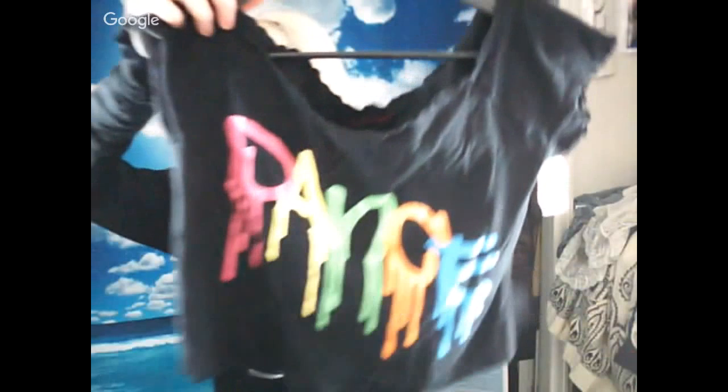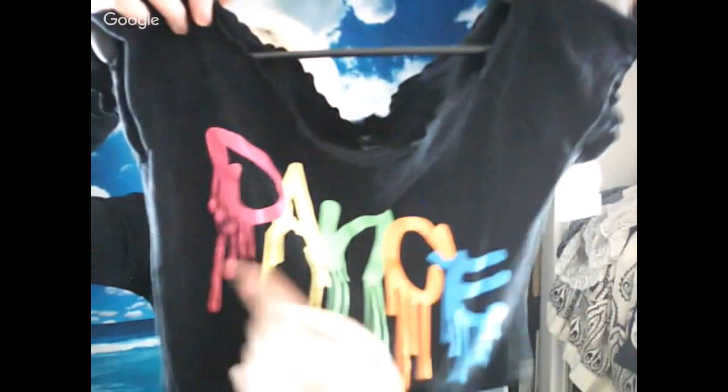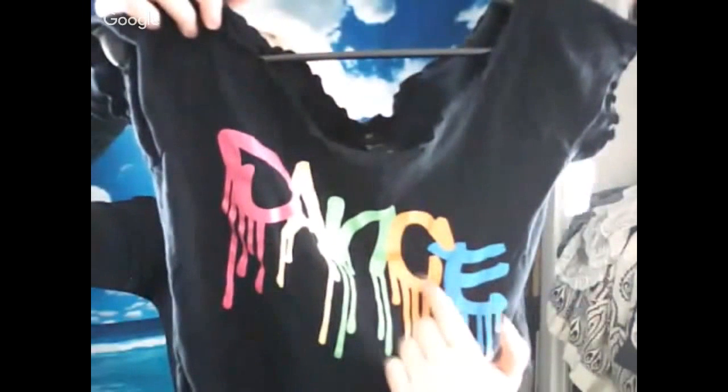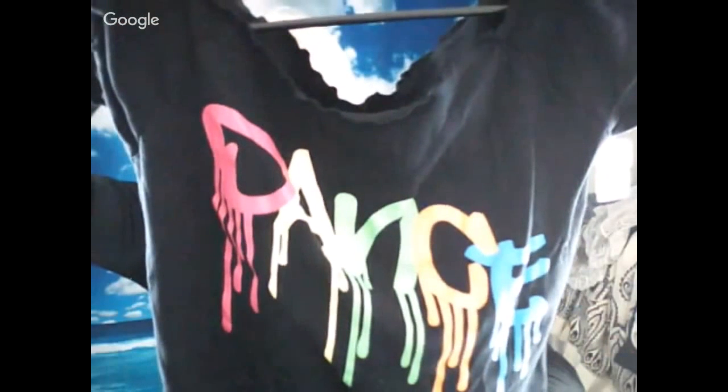This is old school, very late 80s or 90s. I paid $1.50. It's in great shape. The graphics are clean. When you stretch this open, it is not crinkled. Sometimes these will look great, but when you put them on and it stretches a little bit, then you can see how it's all cracked and crinkled. And that does not make a happy customer, I can tell you. That's happened to me personally buying, and I was not happy. It looks great in the picture, and I didn't think to ask her what happens when you stretch it.